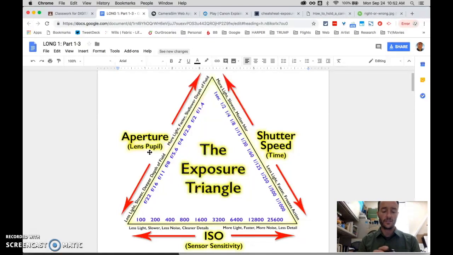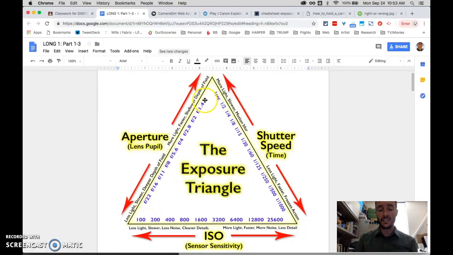Now, you'll notice under here in this triangle it has a series of settings. If you're looking at a traditional lens, often they were labeled here. Those are aperture settings, and they often start with an F when written out: f/22, f/16, and they're laid out. Our digital cameras can get much more incremental and can go between these numbers, but in a traditional film camera, f/22 to f/16 would let in twice as much light. And if you went f/16 to f/22, it would let in half as much light.